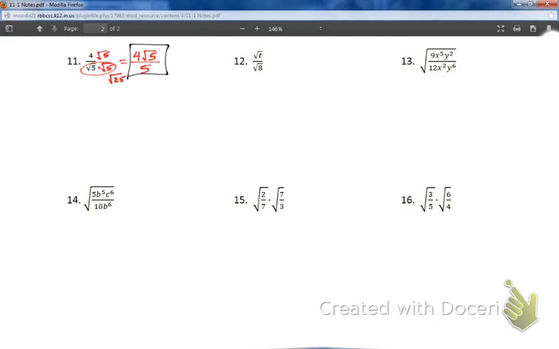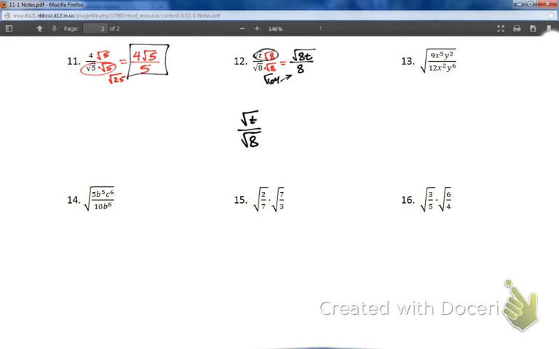So with the square root of t over the square root of 8, there's actually 2 different ways to do this problem, and I'm going to show the second way down here. First way, obviously, just rationalize the denominator. Multiply both the numerator and denominator by the square root of 8. The denominator is just going to be 8, because it would have been the square root of 64, which we know is just 8. And in the numerator, those multiply together, so you just have the square root of 8t.